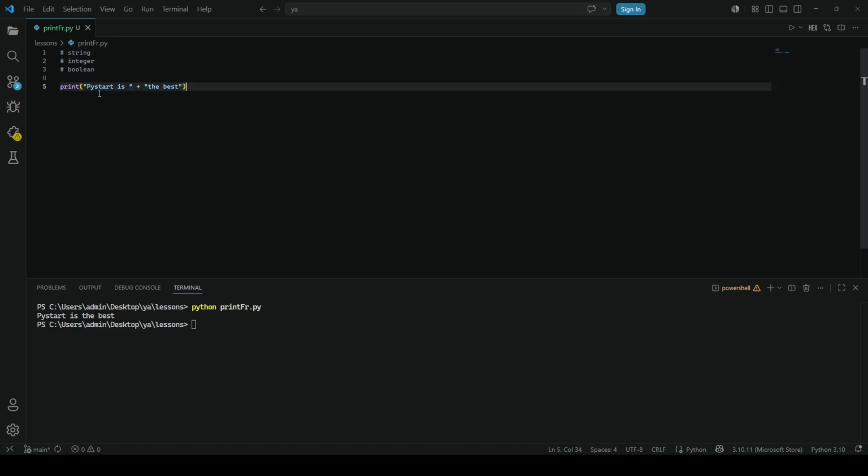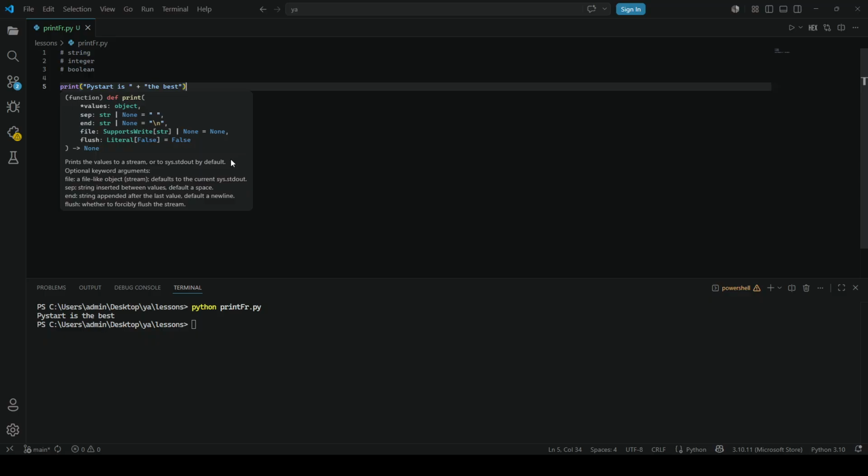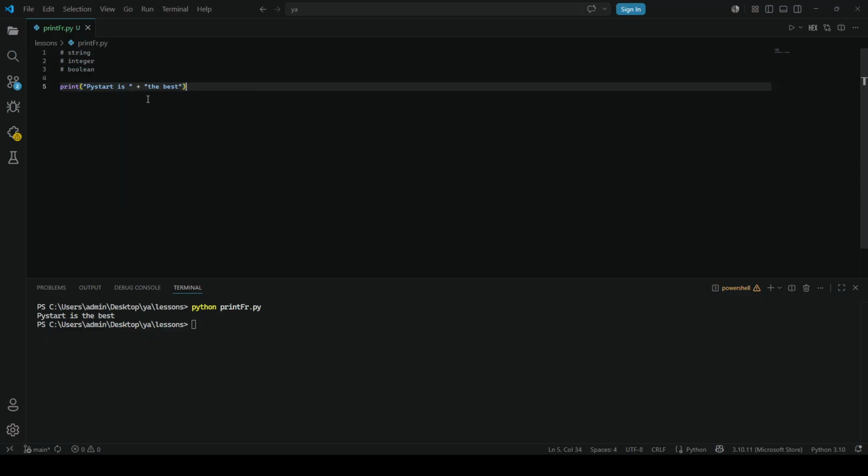So I did this: PyStart is plus the best. If you want to combine many values of the same type in that same call of print, all you need to do is have a plus. But I have been stressing this same type thing, right?